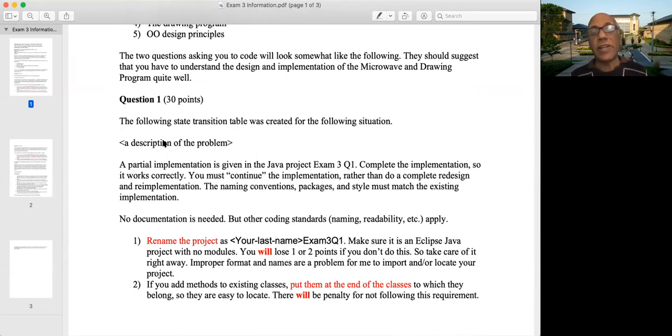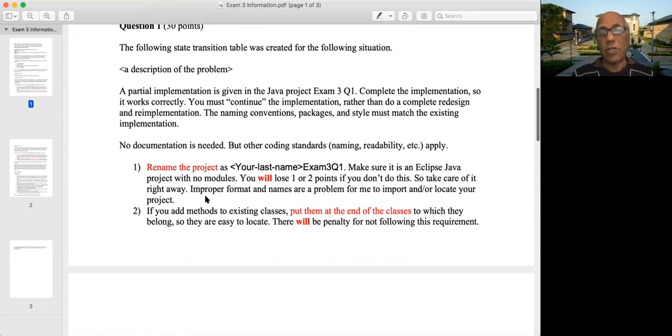So you'll be given a state transition table. I will explain the problem in the question, and then you will be given an implementation. You need to add missing code. So a large part of the code you don't have to touch. You only have to modify certain parts of the code so that the program will work as specified. That is the first question, or one of the 3 questions.